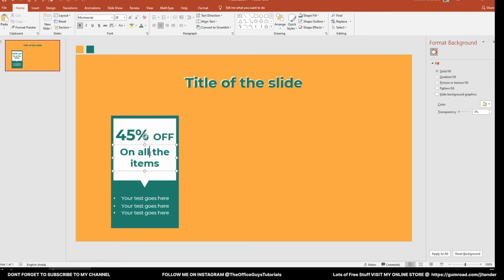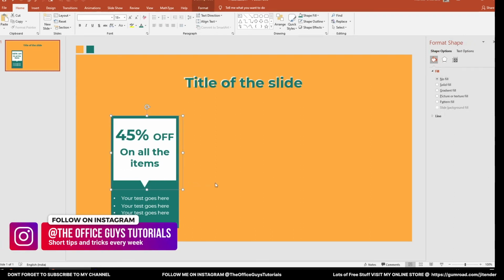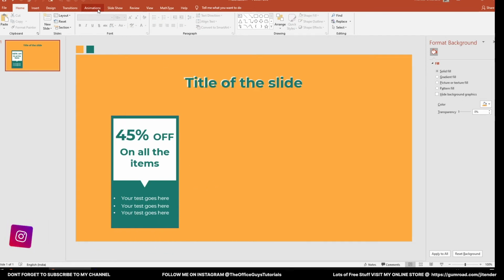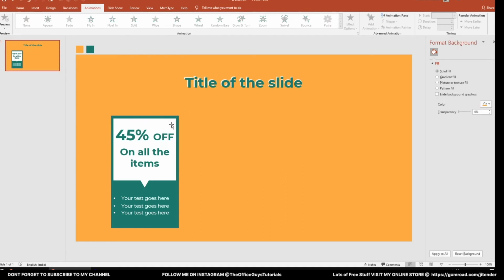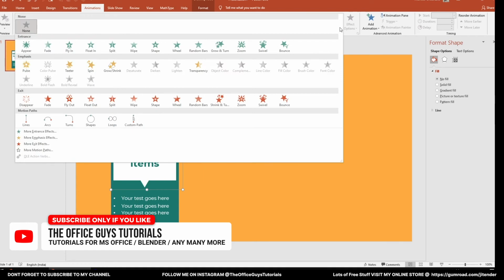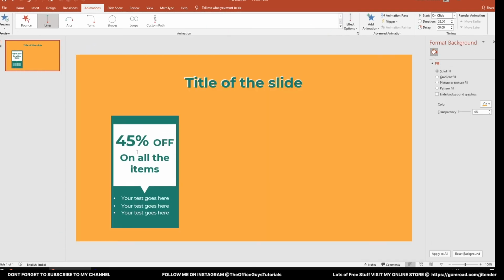Once it's done, I'll select the text boxes and these 3 things, and group it once again. Now we are going to animate this. I'll come to the Animation tab and select this, in the sense the entire group. Okay, this one. So I'll come to line options. Under the Animation tab, you have motion paths and line.